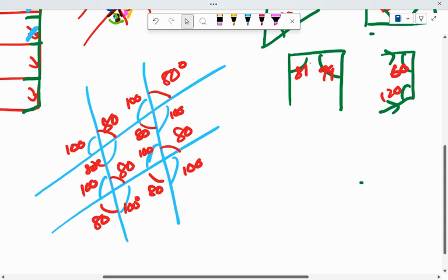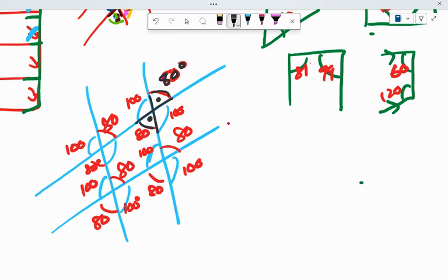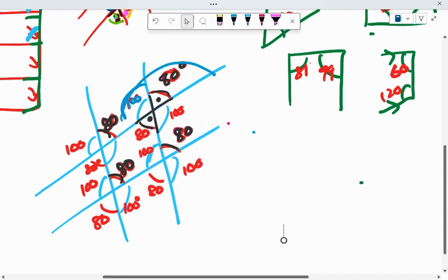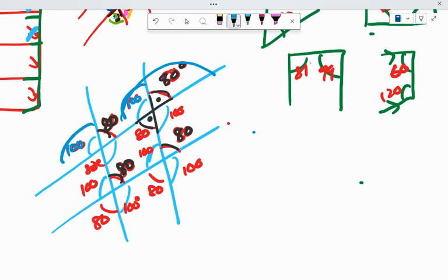Looking at this one over here now, if I'm told that one of the angles is 80 degrees, then automatically vertically opposite angles where 2 lines meet will be equal, and corresponding angles will cause this to be 80, that to be 80, and that to be 80 as well. As well as 100 degrees, which is going to be angles on a straight line, because these 2 angles add up to 180, will then cause those 2 angles to be corresponding, and likewise those 2 angles to be corresponding as well.